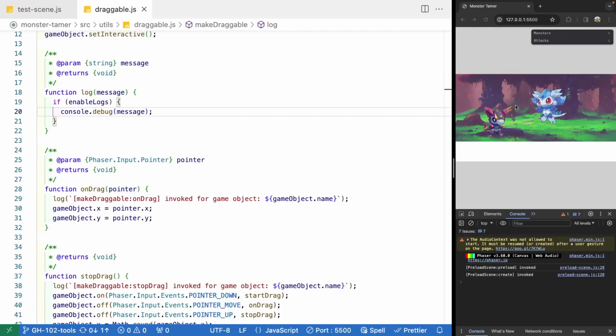All right, and so as you can see, by using those built-in events of Phaser, we can create this really nice draggable effect just by listening to those events and updating our game object. With this new utility function, you can easily add it to your game objects in your game and make them draggable. For our purposes, it allows us to position our game objects, and then we can check the position without having to manually do it through our code multiple times.